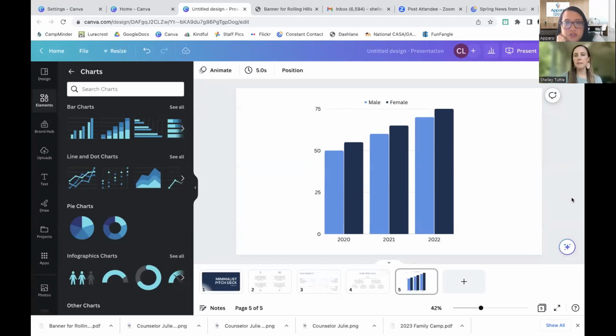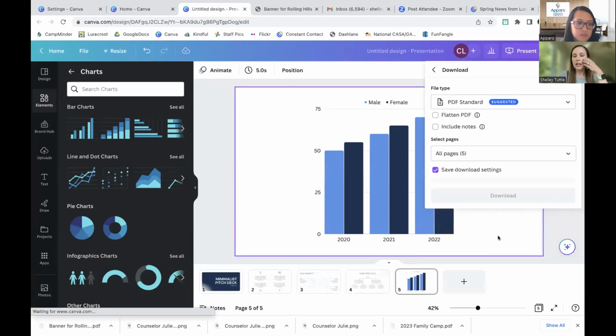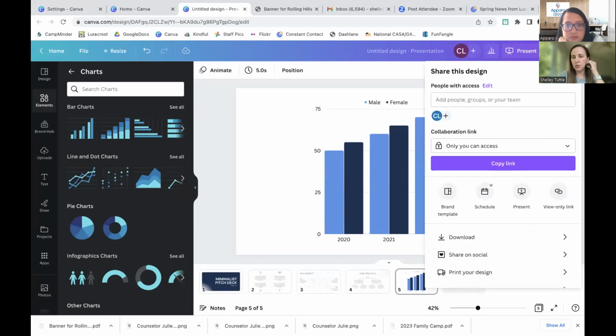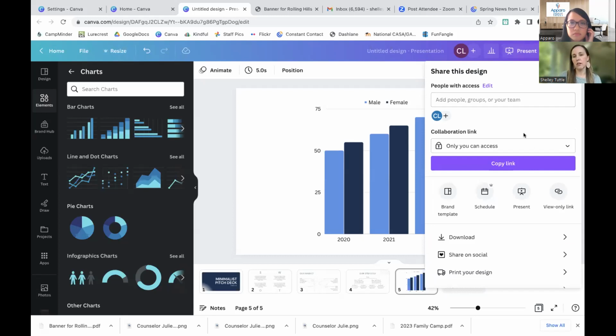Could this be exported to a presentation in PowerPoint? Okay, yes, let's see. You can export it here, your choices. So don't know that it can be exported to PowerPoint, but you can present it from here. And you can even present and record. So you could do kind of what you had at the beginning of this, where you're explaining everything in a recorded version, and then you could download that as MP4.